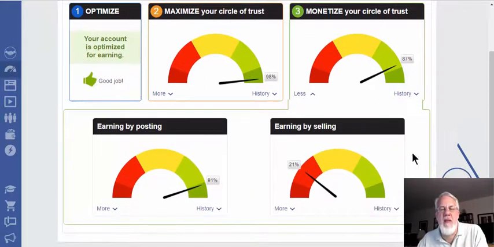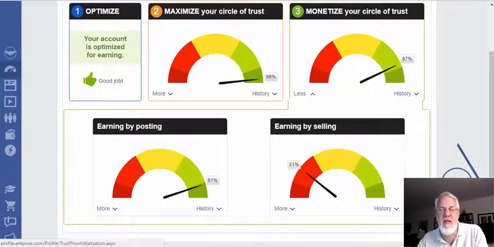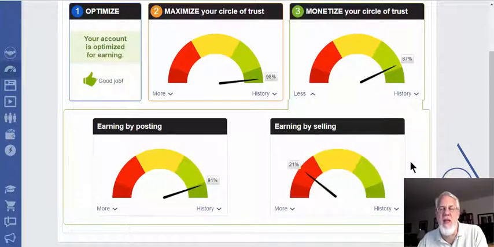You can come down here and it basically says, okay, I'm doing pretty good posting, but I haven't been so great selling. I do not sell in the marketplace every day. I do it maybe every 5 days. So other people at my power level are making more money than me because they're posting every day, or they're posting things to sell. You have to decide how active you want to be in the marketplace. Actually, I know some top guys in the company, they don't do any marketplace at all. And then other guys do it a lot.